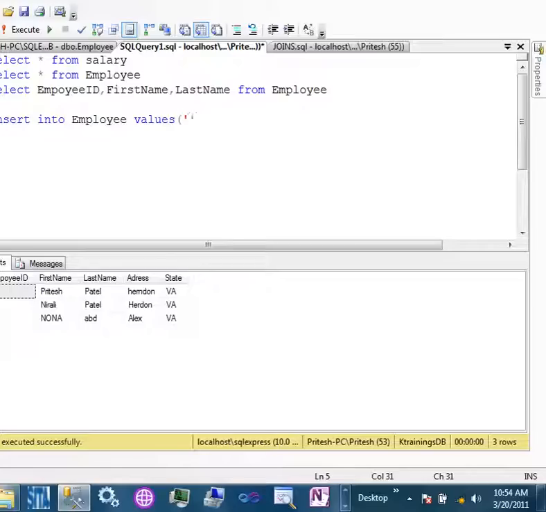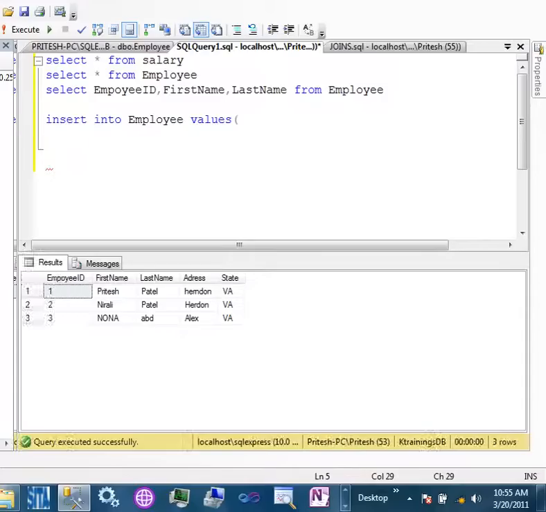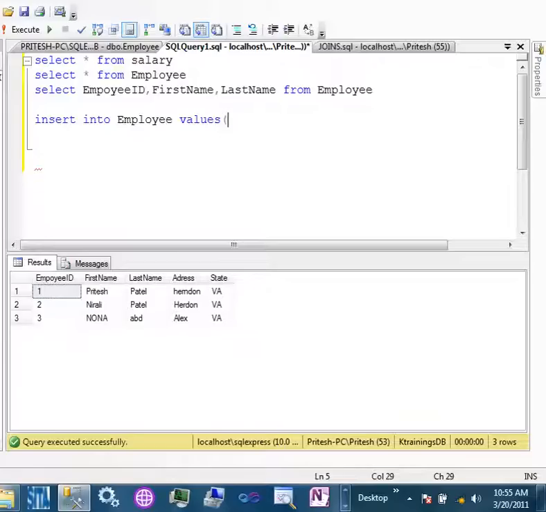So when you give the values here, you need to do it like this. You have to give the first value, which is the employee ID. We are trying to enter one more row here. So the command is insert into table. We are telling it to insert into this table employee, and the values I'm specifying now. It's a simplified, glorified way of telling the computer to pull that information and insert the row.